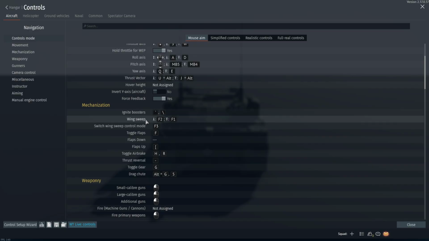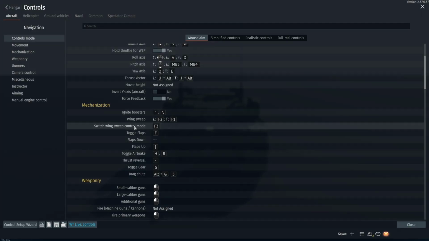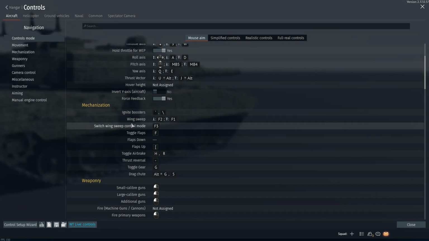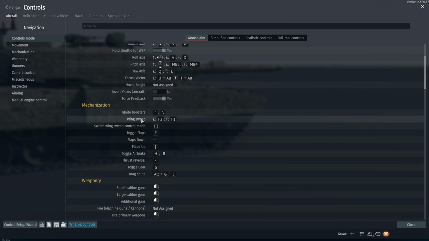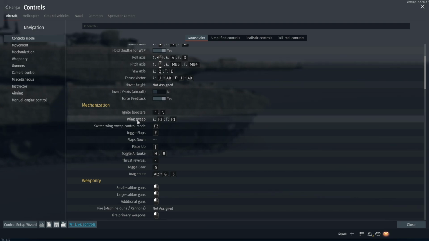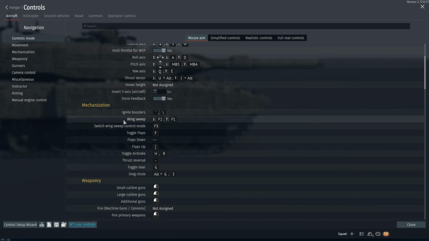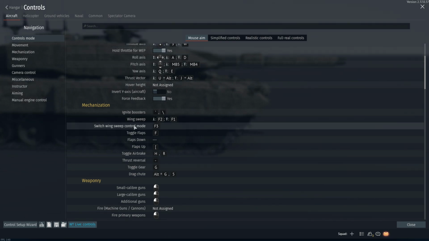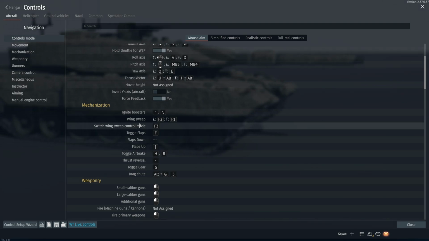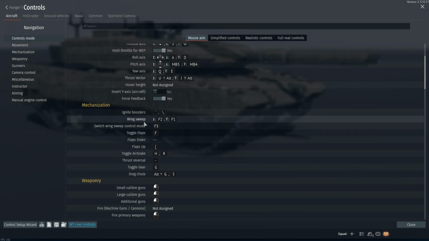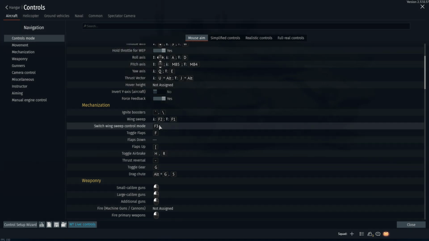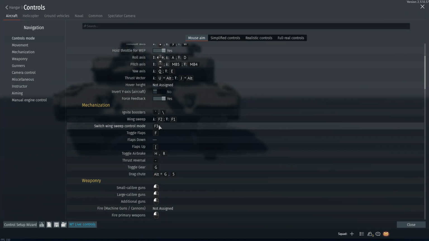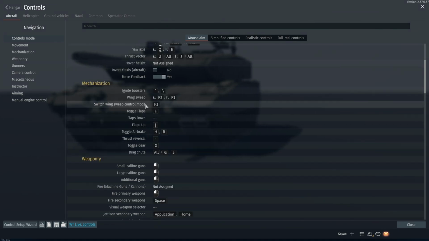The next keybind we have here is the wing sweep and also the wing sweep control mode. This is for the F-14, the MiG-23s, all the vehicles which have a wing sweep available to them. There is an automatic mode put onto them already. Really, the only time you would ever want to use this is if you get into a dogfight with somebody and you want to sweep your wings out so you have a little bit more lift and a better turn rate. So this is the only reason to ever have them. I have them on my function keys just because I never really touched them that much. They're still available, but they're not in the way of anything, so that's why I have them up there.